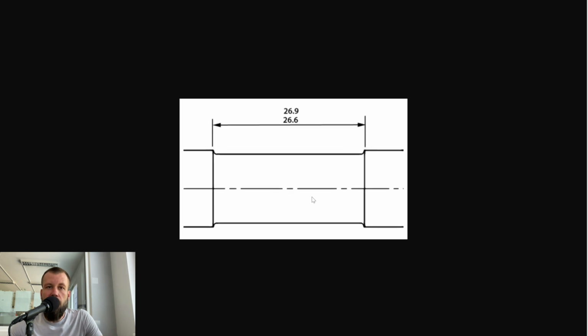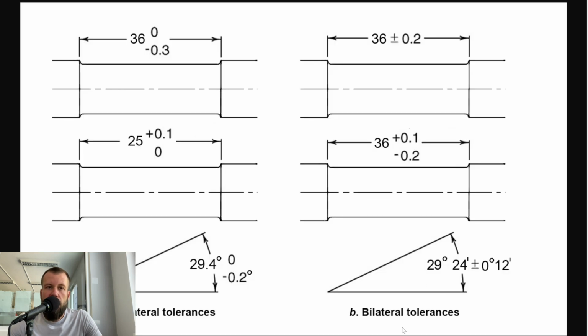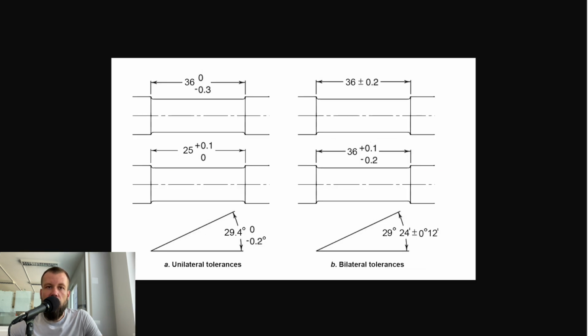Tolerances can be applied directly to the dimensioned features using limit dimensioning. This is the ASME preferred method. The maximum and minimum sizes are specified as part of the dimension. Either the upper limit is placed above the lower limit, or when the dimension is written in a single line, the lower limit precedes the upper limit and they are separated by a dash or by a slash. As you can see in this picture, with this approach the basic size is given, followed by a plus, minus sign and the tolerance value.